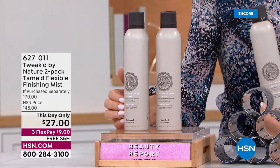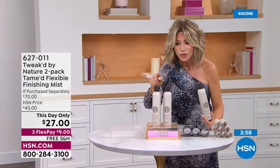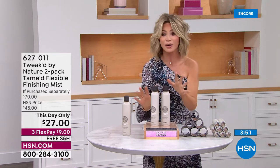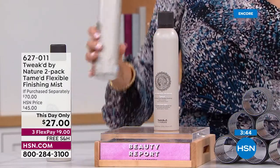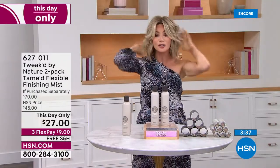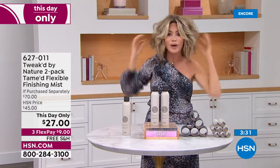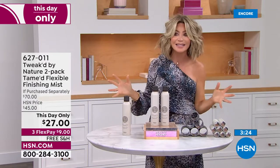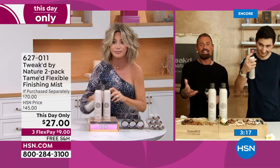Almost 2,400 ordered already, and when they're gone, they're gone — this is only for today. I'm just putting my hands through it; it's not getting frizzy. I don't have to worry about it flaking everywhere. It's almost like the more you run your hands through it, the better your hair gets. It's not tacky, sticky, or causing a frizzy mess. That's the key — most times, the more you play with hair, you're breaking bonds. With Tweaked, you're actually adding separation. The fibers, when you separate the hair with your fingers, push the hair out naturally.